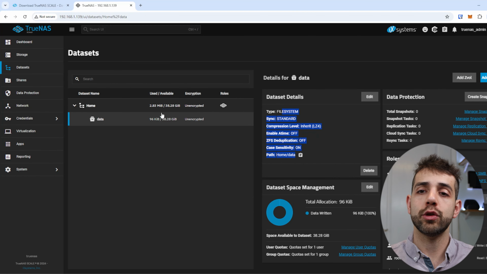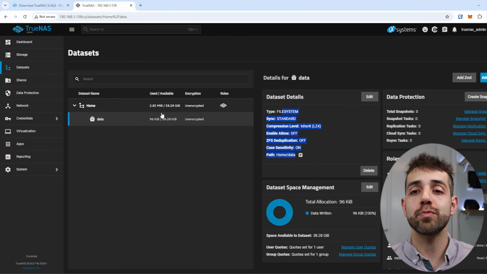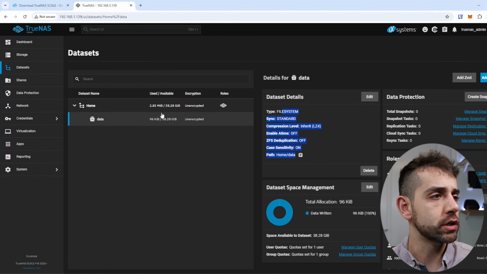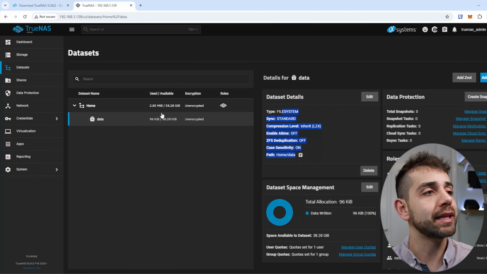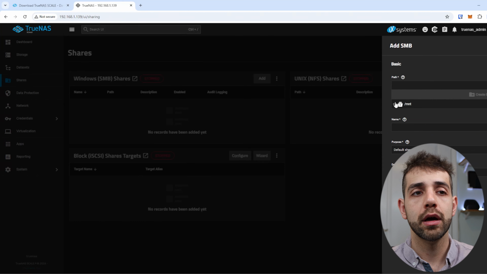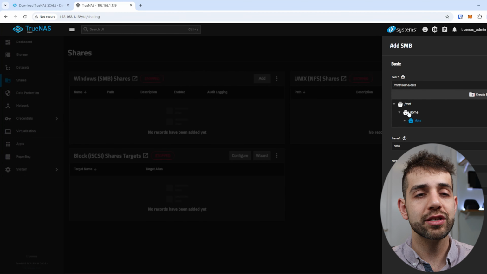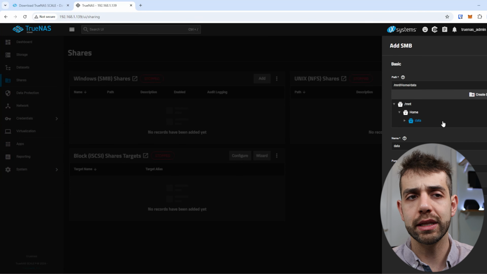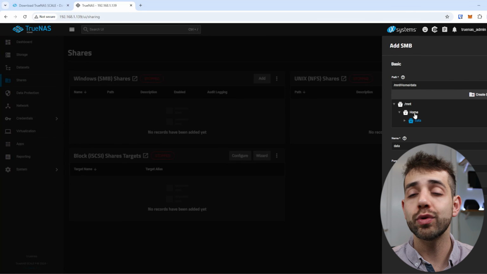Let's say that I don't want to do any configuration, I only want to make sure that this system is accessible, and I want to have only one or two users. At this stage we stop at the dataset, we can come to shares, add a new Windows share. I'll select that specific dataset. If you try to select anything above it, it will give a warning. This is the reason that you select only this. This home, if you share it, could have some other applications and you don't want to allow that.